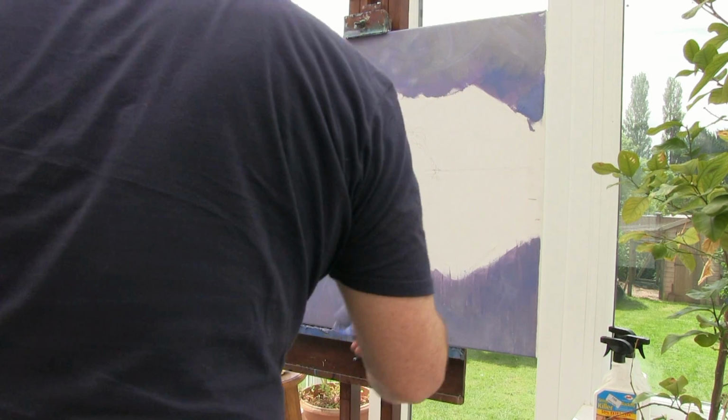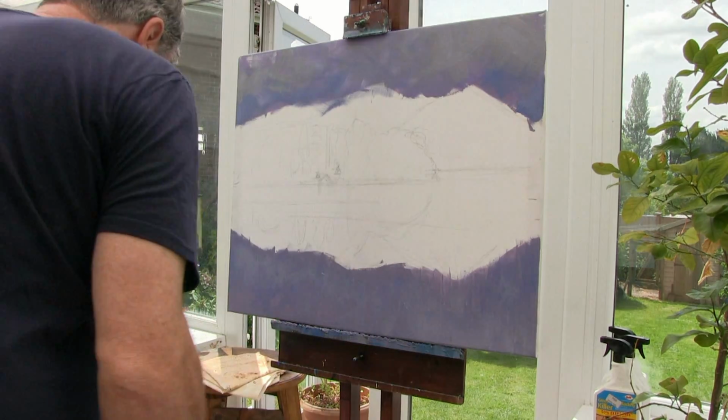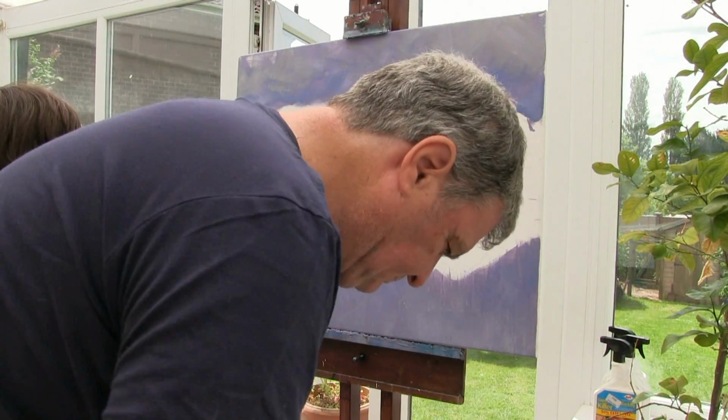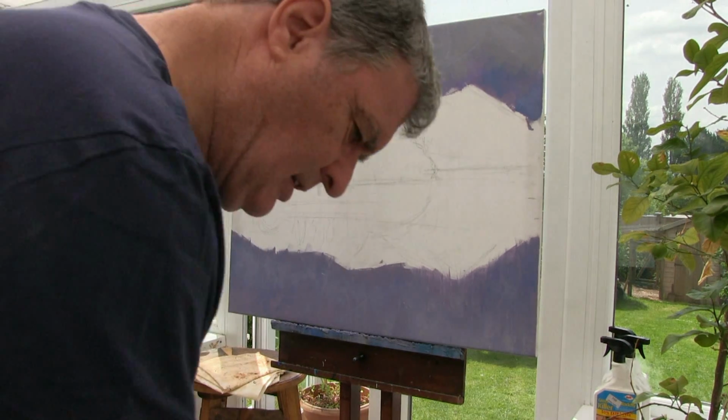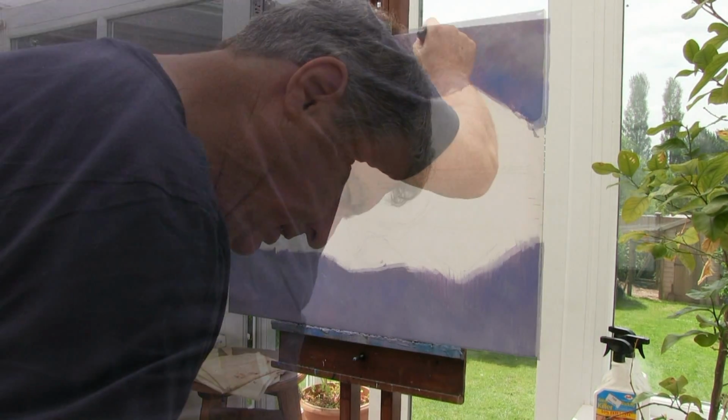Now, what's our next colour? We're going to start going darker now, haven't we? Darker. A very sort of deep pink around this corner. Yeah, it is. So let's take a little bit of this red and a bit more purple into it.